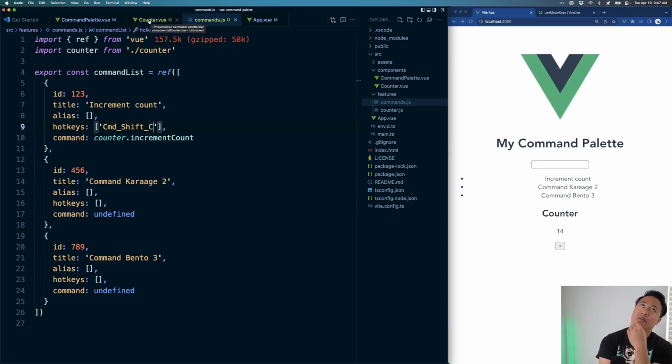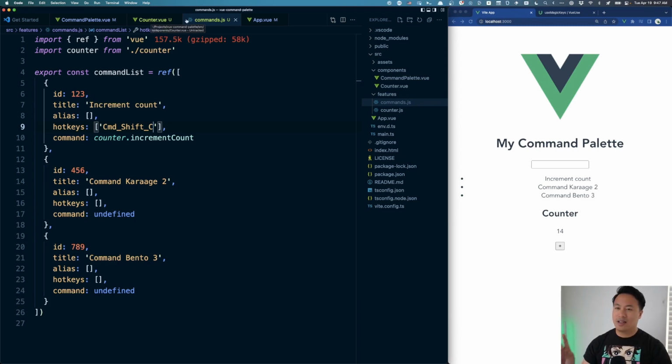If this gets hit, then, okay, this is where it's going to get tricky, right? Because we have to loop through and run the thing, because now it's almost like when the app is mounted, it has to check. We have to loop through and check through. Okay, that makes sense. And then run that command based on the hotkeys.